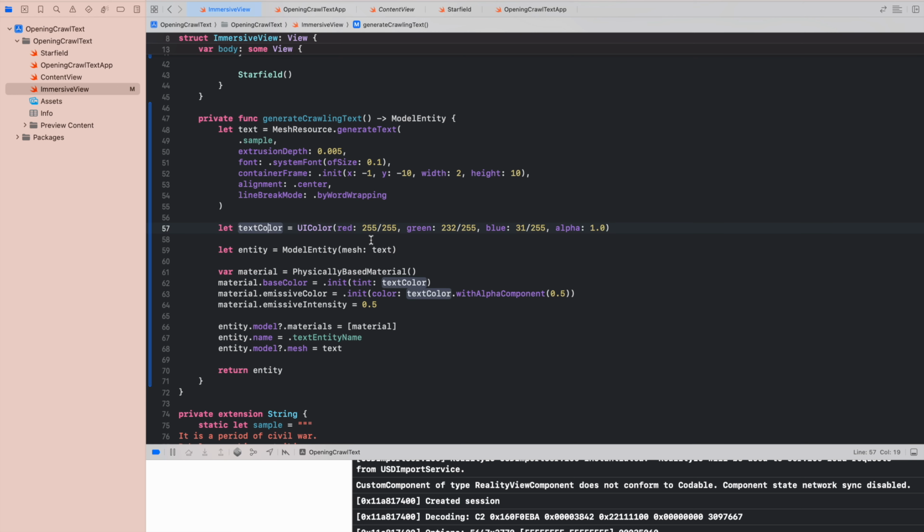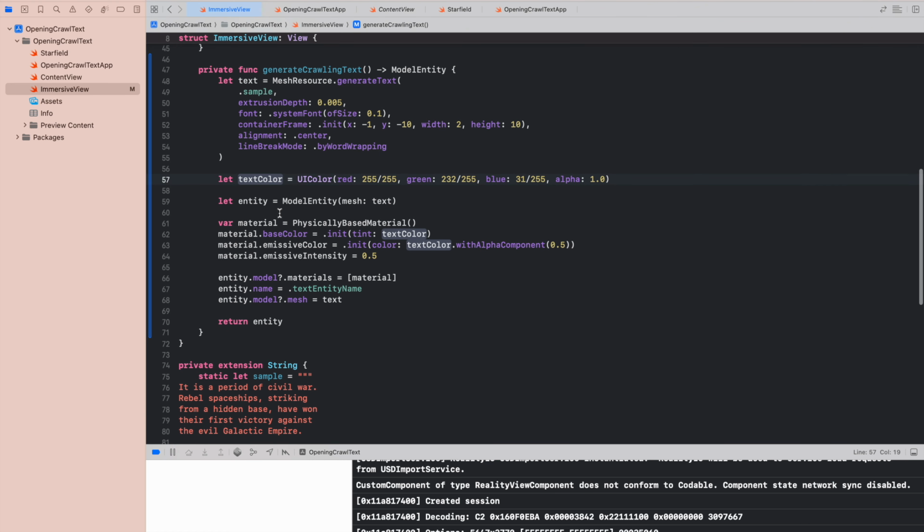Also, I have here a text color, this yellowish from the Star Wars movies, and we create a model entity from that text, because this is just a mesh, and we also need to put a material there with our color, and also pass an emissive color.